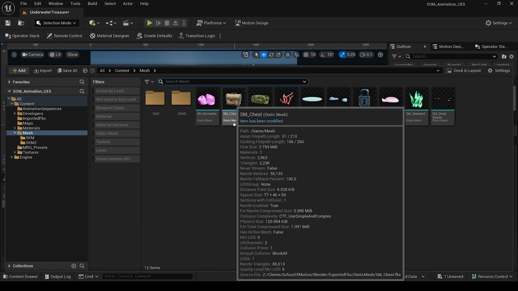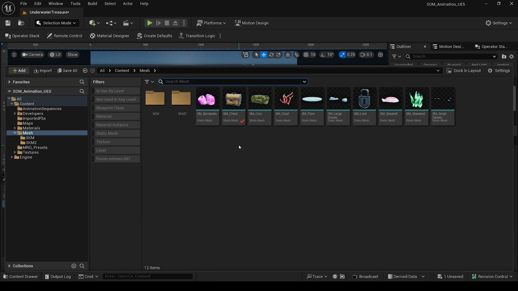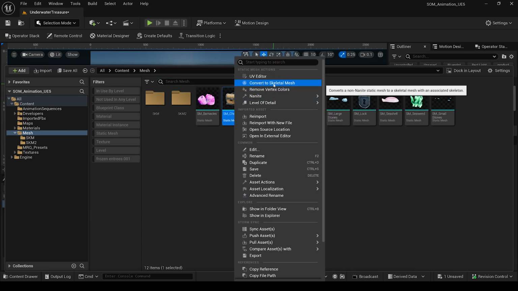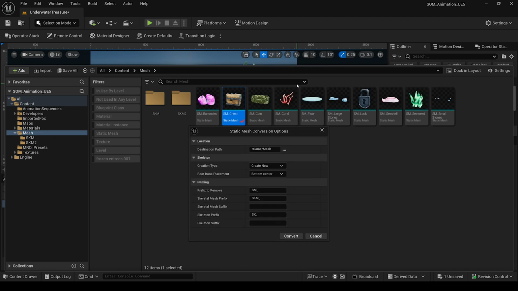So this static mesh, and what a static mesh really is, it's what it sounds like. It's a very static thing in your scene, and you can only animate in Sequencer the transform of this. So you can only animate the location, scale, and rotation. So you can't actually open the lid. So that's what this is going to be about, is giving us more controls with this skeletal mesh editor and adding bones. So we need to right click on this asset and convert it to a skeletal mesh.